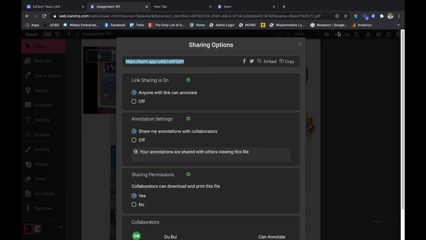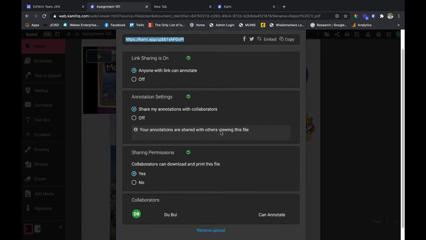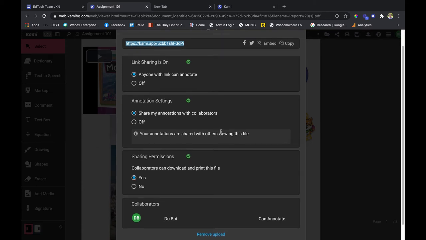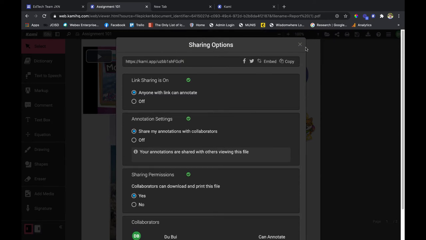I have this share document and a couple of different ways that you can share. You can actually embed this document or copy it and it'll take people right to your Cami app and the Cami view. And of course, there's some editing features that you have here that can be similar to probably what you're used to with Google. And of course, extra things would be to include your annotations or to just leave them off. It's entirely up to you. And of course, if you want more collaboration options, you can allow collaborators to download and print this file that you've made. So those are some sharing options there.